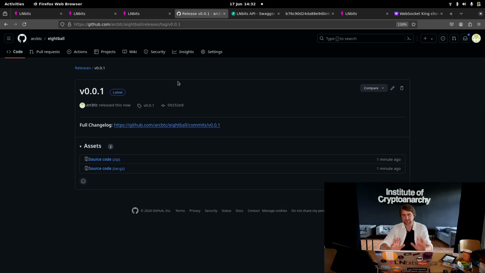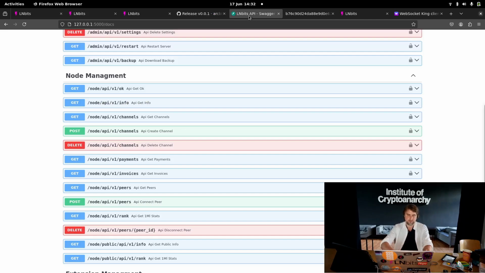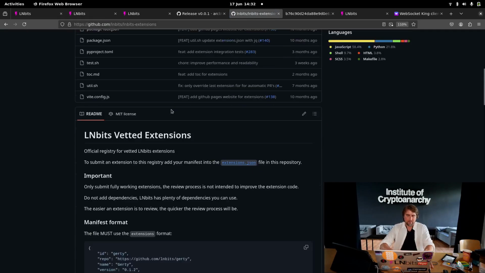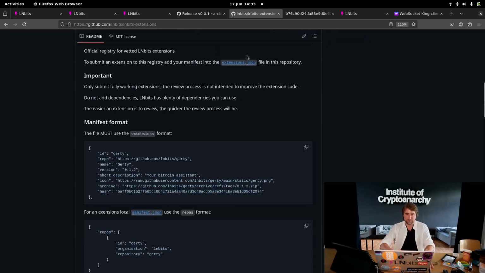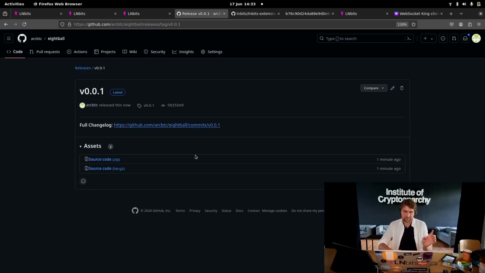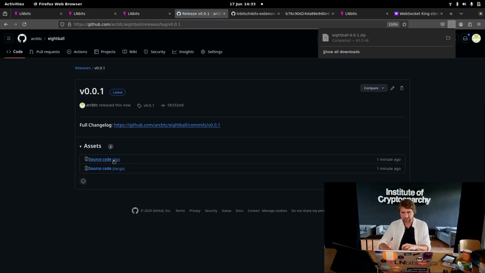And now we have a clean release and it's working, it's just a case of submitting it to the vetted extension repo. So if we go to GitHub, LNbits, vetted extensions, or LNbits extensions, sorry, then we can add our extension here, but first we need to, so when we create that release, it creates a zip, which is this file here, which we're going to download.